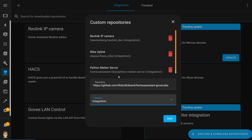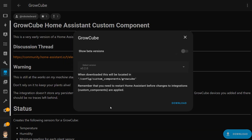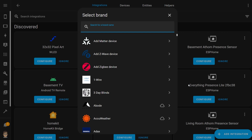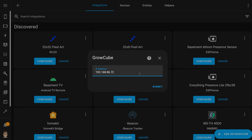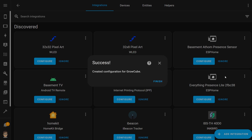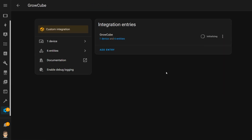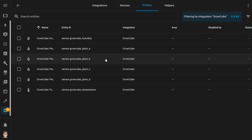Choose Integration for the category and then click Add. Click the new repository that appears in HACS and click Download. Once it's done, restart Home Assistant and then head back to the Settings menu. Click Devices and Services, then click Add Integration in the bottom right. Search for GrowCube, click it, and wait for the Configuration Wizard. It'll ask you for the cube's IP address — enter that and click Submit. The integration will show up, but for me it indicated that the setup had failed, so just click the integration, click the three-dot menu, and click Reload. You'll see one device and six entities appear. The entities are not actually attached to the device for some reason, but they are functional. It gives you soil moisture sensors for each plant, and temperature and humidity entities from the sensors inside the cube itself. This method doesn't give you control over the pump to manually water, but it's definitely a start.